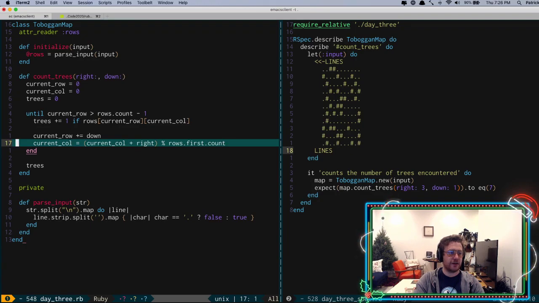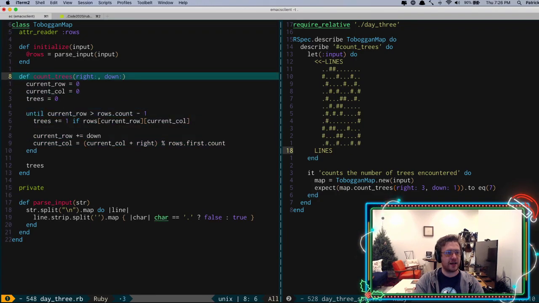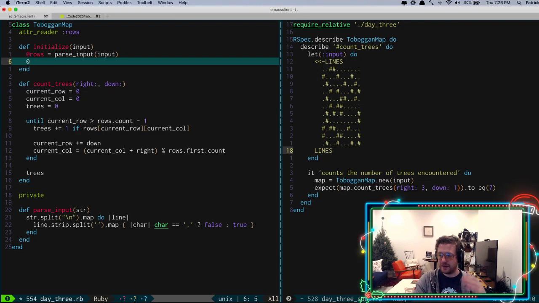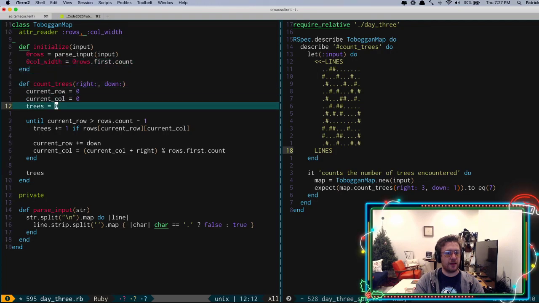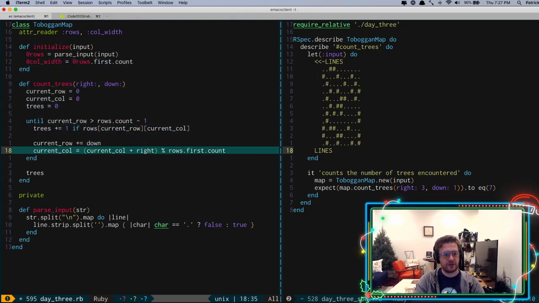And we don't need to do that in every single loop. Let's just store that immediately. So we could say column width is rows dot first dot count. Then we can do another column width here, and I can change this right over here to column width.